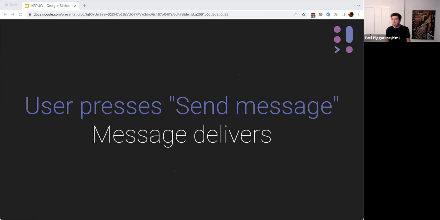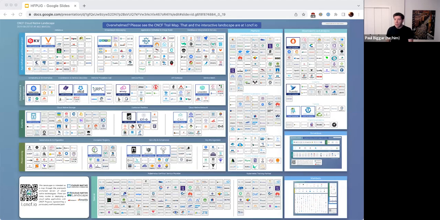I want to do something like tell the application that the user presses send message, and then the message is actually delivered. And so, even if we lower the essential complexity to something like this, there's another layer beyond that of essential complexity, which is the thing that the developer actually wants. So if we look at how we're actually developing things today, a couple of people in the audience mentioned DevOps. You're probably feeling a little bit chilled down your spine right now.